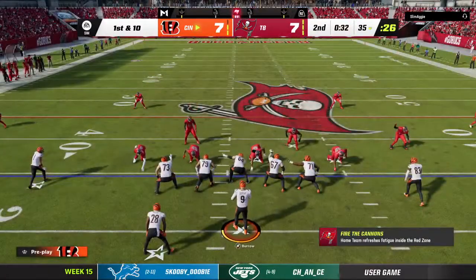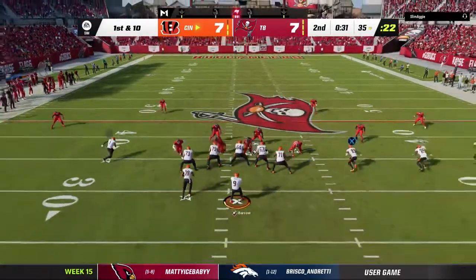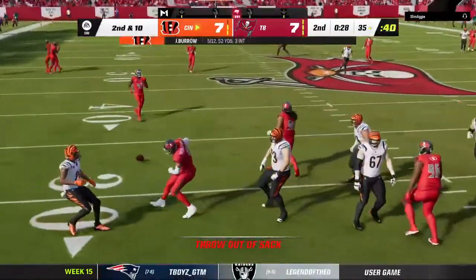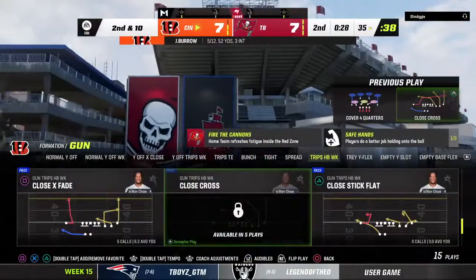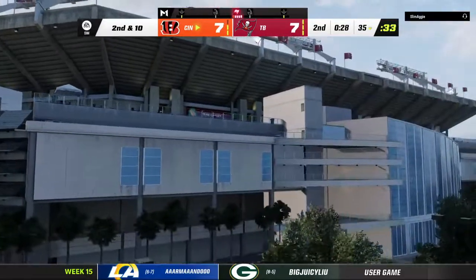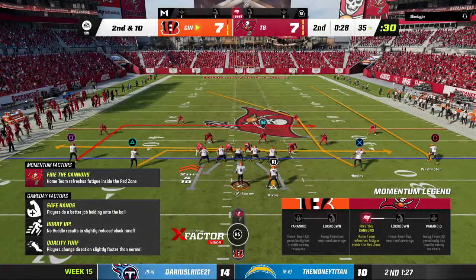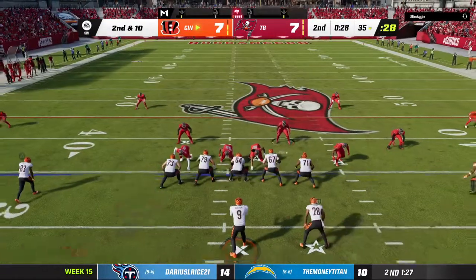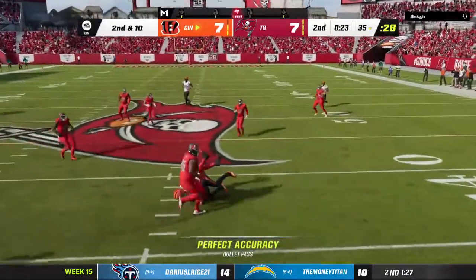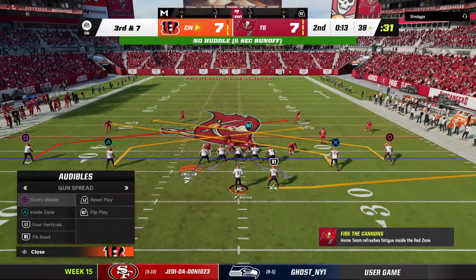Here we go. The Bengals drive about to get going as they will take over here with a little more than 30 seconds remaining. A quick throw there going to be batted away and incomplete. You can tell they wanted to get that ball downfield, but they had nothing working in the secondary, so he dropped it off to the running back. That one ended up incomplete. Here's 2nd and 10 now from the 35. Burrow will throw. He gets this one to Boyd. He'll get only 3 there, so he leaves him with a 3rd and 7 ahead.